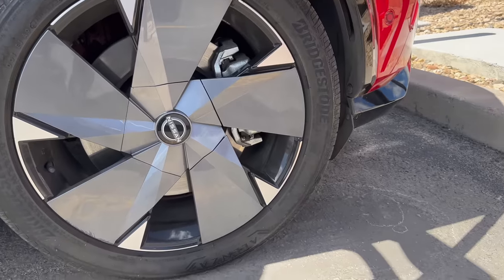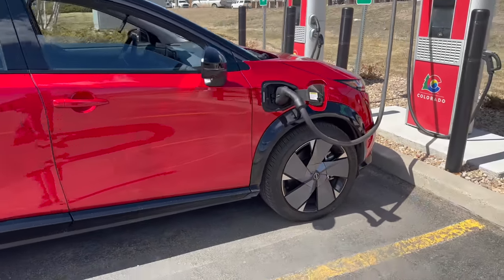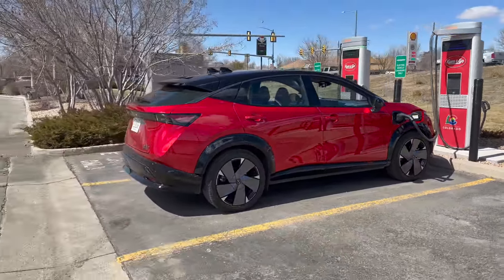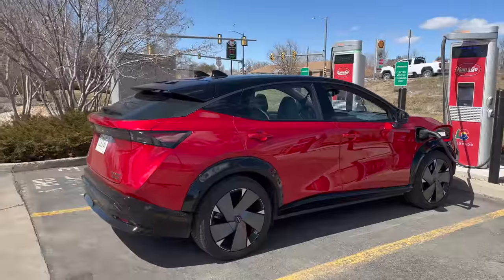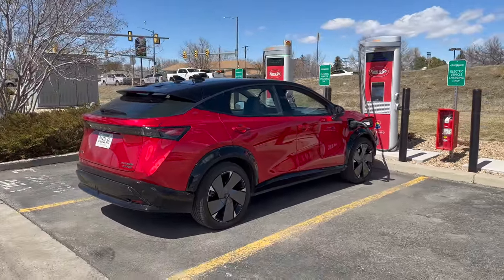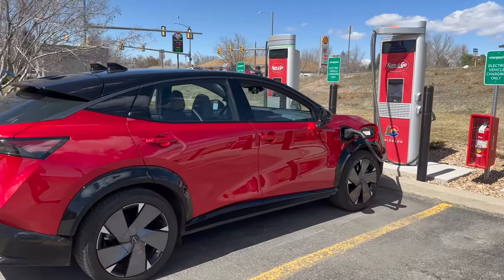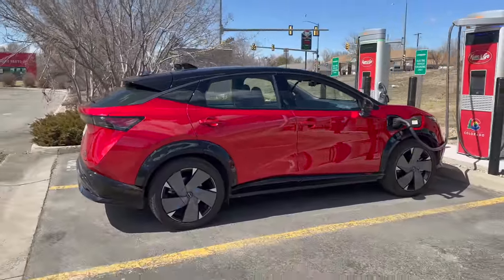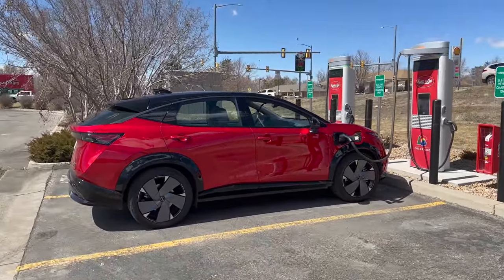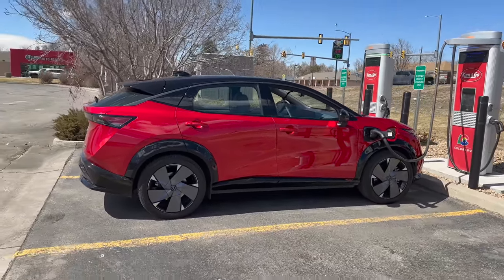So tire pressures are set, 20-inch wheels. It looks like they have some aero blade stuff going on here. The motors — this one is almost 400 horsepower, 390 horsepower, thereabouts, low 400 lb-ft of torque. It's fast. This thing rips — not off the line, but when it's up to speed it really goes, and that's pretty indicative of induction motors.